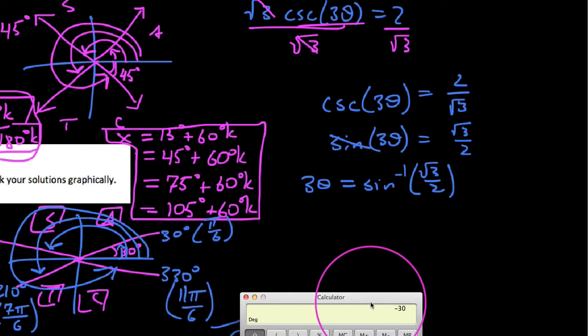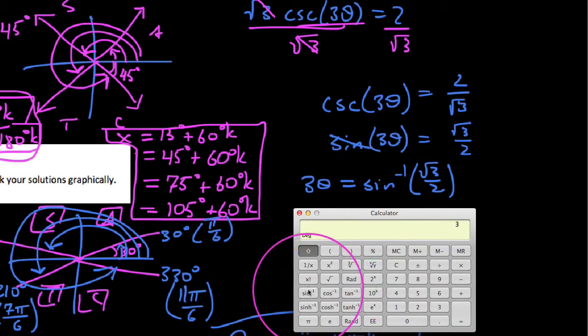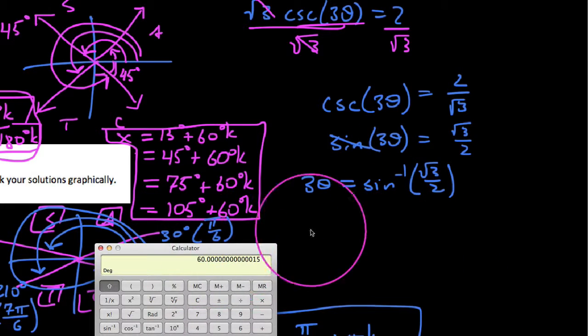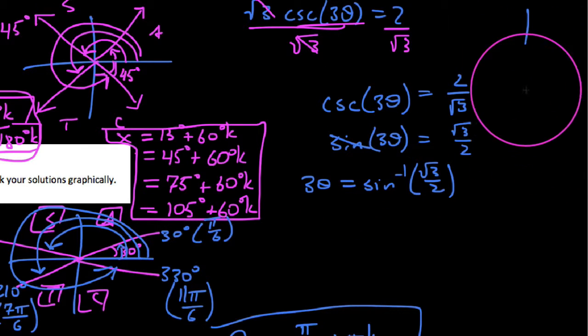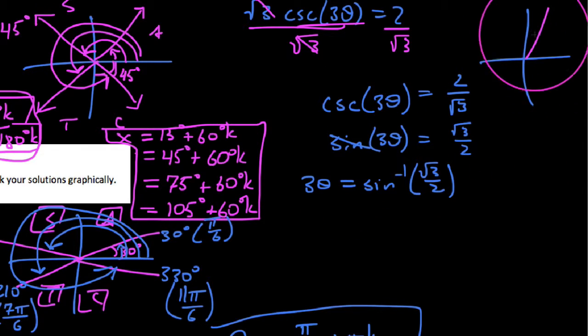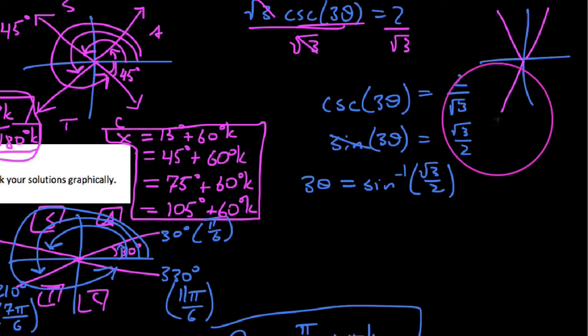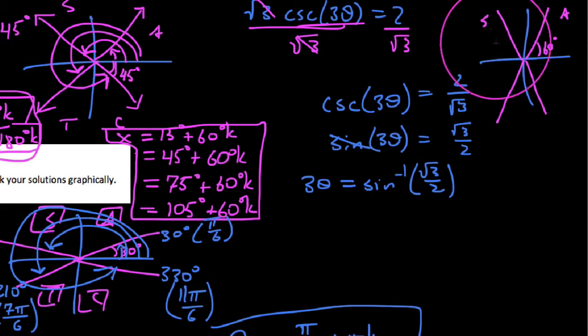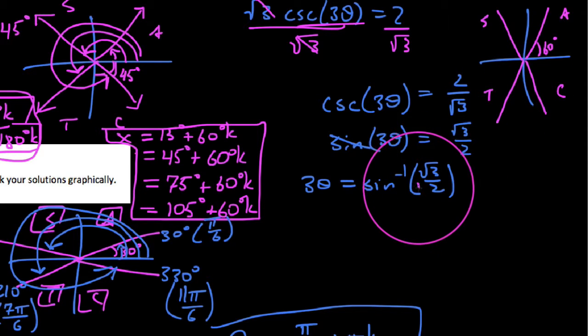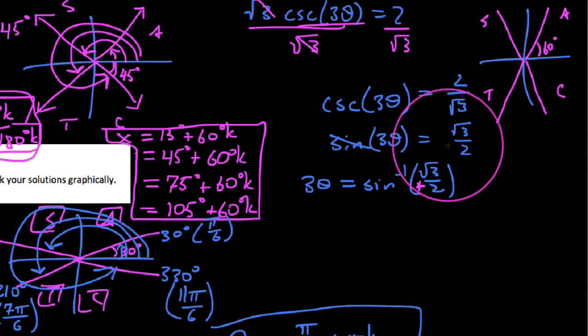So again, we're going to grab our calculator here. I want the square root of 3, divide it in half, and it's that. And we do the sine inverse of this, which gives us a reference angle of 60. So we say, okay, 60-degree reference angles. It's got to look something like this. And all of these being 60 degrees, we say all students take calculus. We know that this came out to be a positive root 3 over 2. So if sine's positive, we must have been up here or over here.